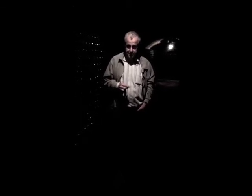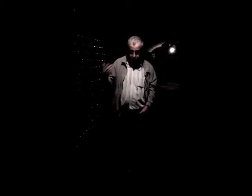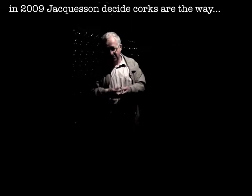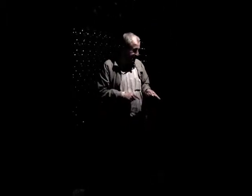For long aging, you immediately think that a cork will be better — and in fact it is better. That's the reason why Laurent and I, at the beginning of our career, conducted experiments aging wine with corks and clamps for specially long-aging wines, like an '89 and a '95. Then we stopped using corks for one good reason and one bad reason: the good reason was the increase in quality of crown caps, and the bad reason was the opposite — the decrease in quality of corks. But believe it or not, we changed our minds again two years ago, especially because of the Avis '95. Comparing an Avis '95 aged with corks versus one with crown caps, the difference was so amazing that we decided that for our single vineyards, people will go back to cork and clamp aging from the 2008 vintage.